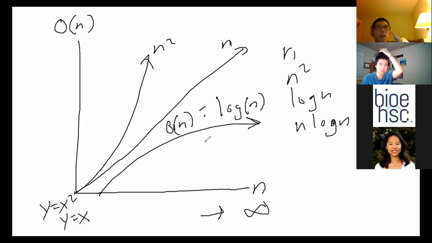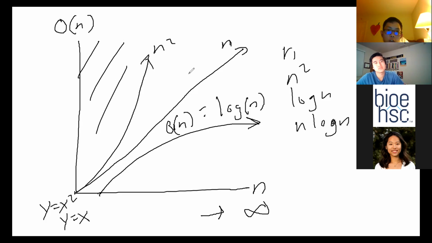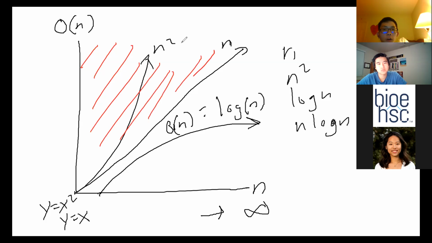The steeper this curve is, the worse the code is, because it takes forever to run if you're like n squared. This region over here, I'll use a different color. This is bad, this stuff up here. I think they showed something about this in lecture. There we go. This is bad, anything above this line. This over here is good.